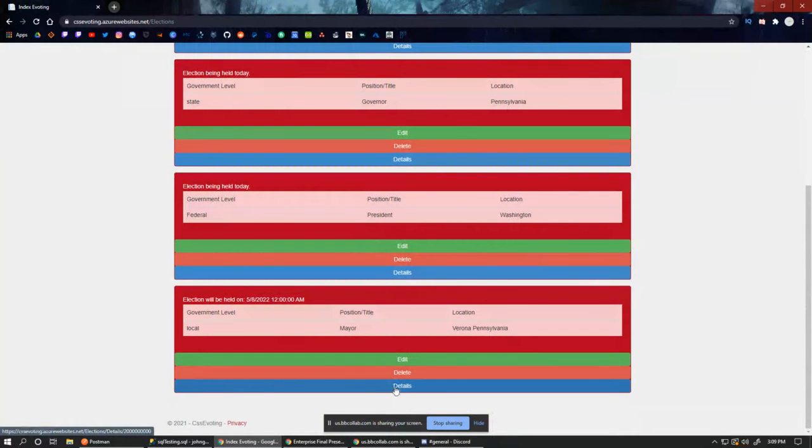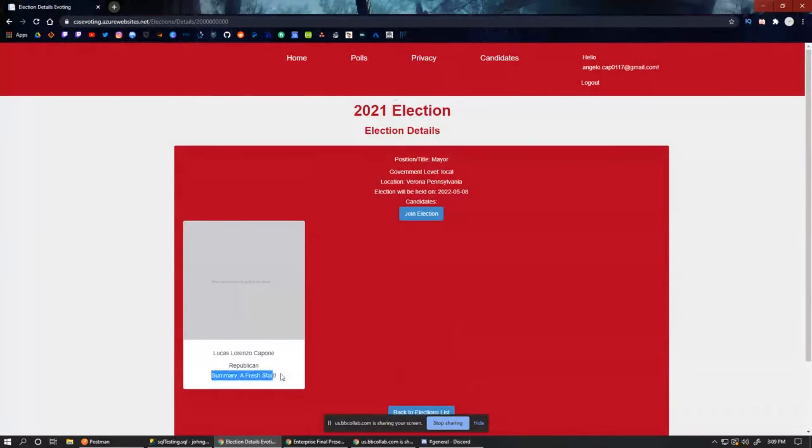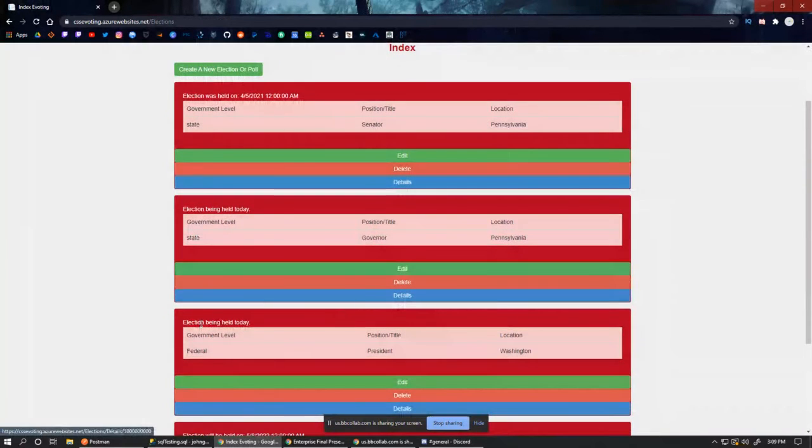And also, let's go back into the election that we just had the voter account sign up for. So if you hit details, you can see the summary is in red and it says approved summary. That's because by default, summaries are set as unapproved and hidden from the public in case there is any form of misinformation or just something that is not friendly for a voting app. So once you hit approve, that is approved. And if you were to log out, you'd be able to see that. I can show you that in 1 second after I show you this as well.